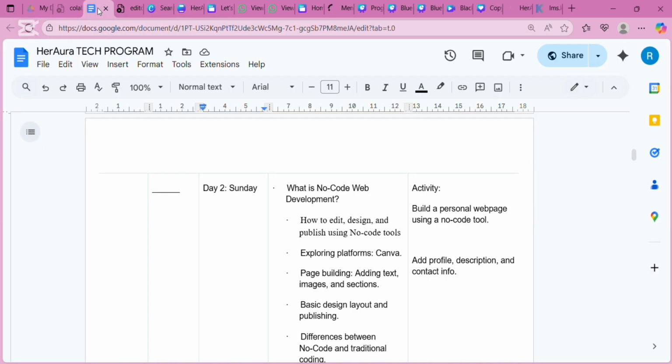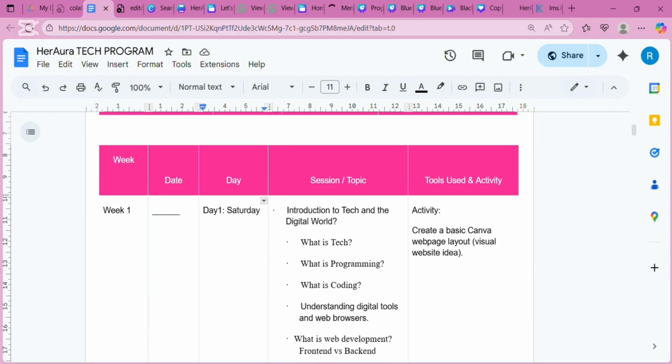Now, for this template, you just have to click any one of your choice. You can choose the one that is not looking nice, but you make it nice to your own taste and feel. So we're just going to explore different templates like that. This one, you say add a profile, description, and a contact section.